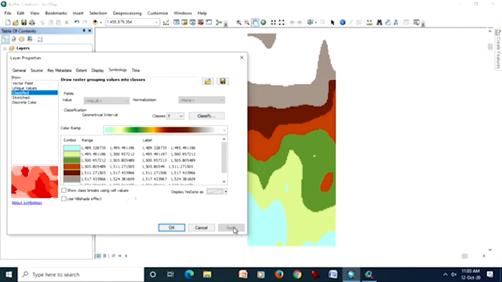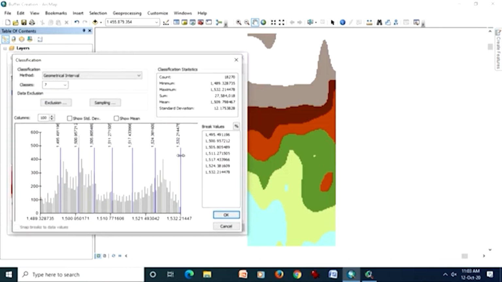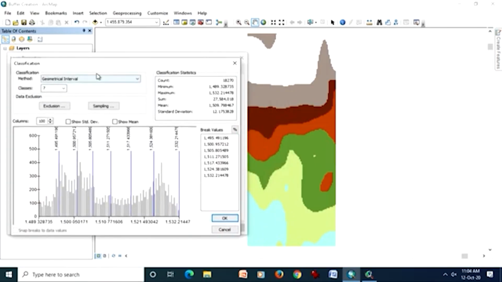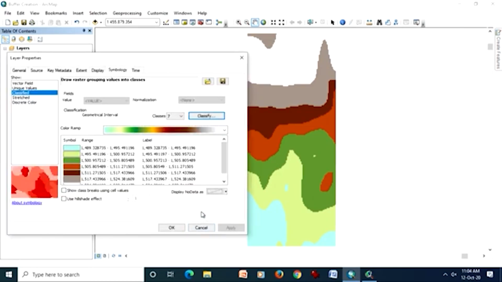Once you have understood that, you get some idea of which classification method you should adopt. Simple statistics will also allow you to go through that, and then you choose appropriately the classification method and number of classes as per your requirement, and then you can perform the classification. It should produce desirable results.